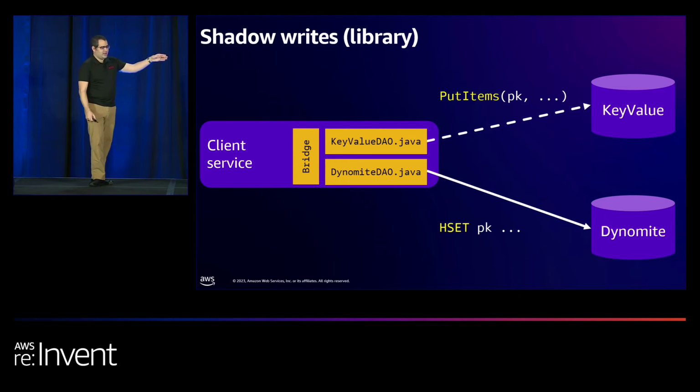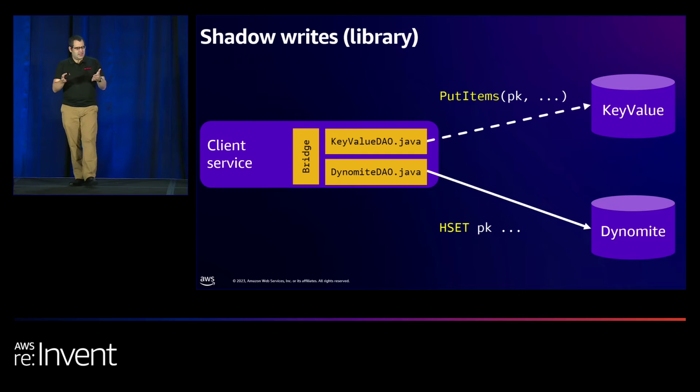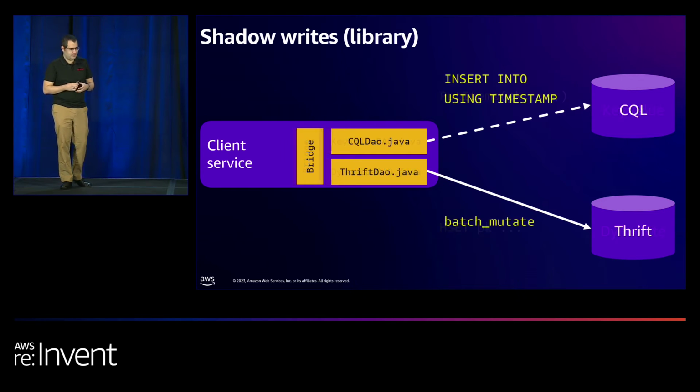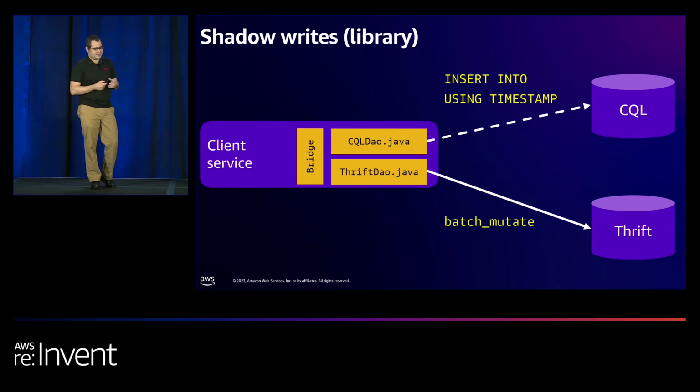So here you see that bridge impl that's then duplicating to the key value data access object and the Dynamite data access object. Dynamite is just a Netflix Redis system. So it's like a Redis compatible proxy. And you can see here that we can use the same technique even though we don't have that separate server. We can still have that bridge interface. We can still have those two implementations. And we can still translate what the client is seeing into those backends. We can do the same thing for writes with a library. Here is an example with Cassandra and Thrift again.